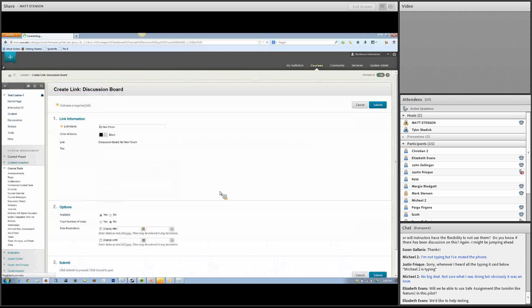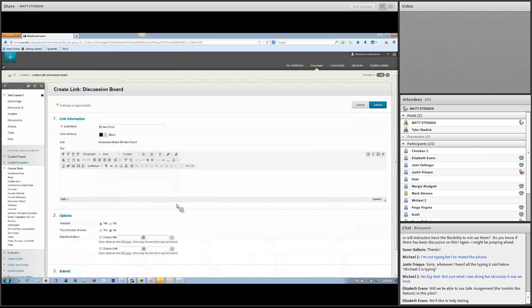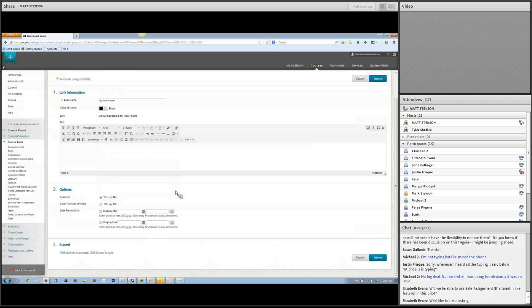And now I get options for this link. You can see that the link to the discussion board and the discussion board object are actually two separate things. That's going to take a little bit of getting used to coming from Angel, where you created a discussion board on the Lessons tab, and that's where it was. And that was kind of the end of the story. The tools in Blackboard are a little bit more complex than that, but with that complexity comes some more flexibility. You can do some neat things that I'll show you in a second. So I'll go ahead and submit this, just so we can see the end result.